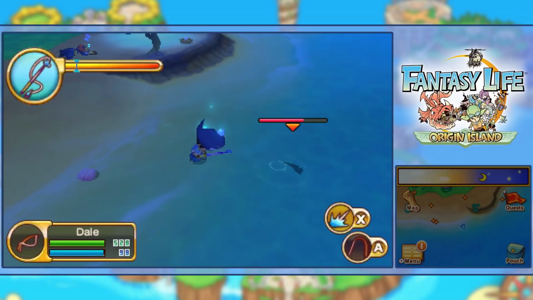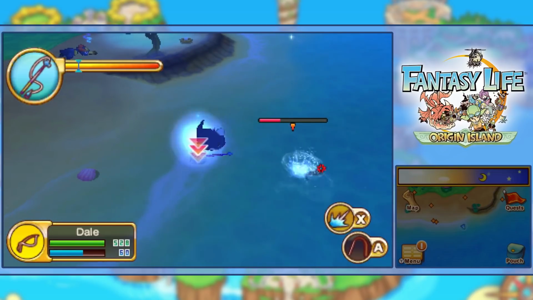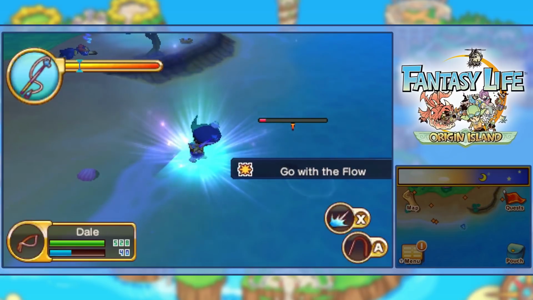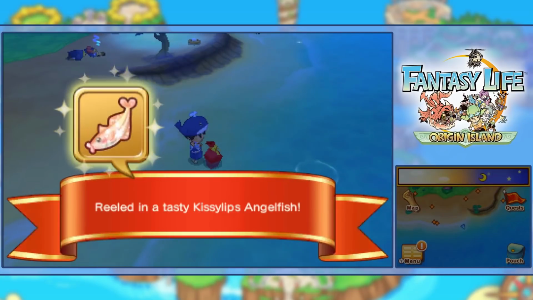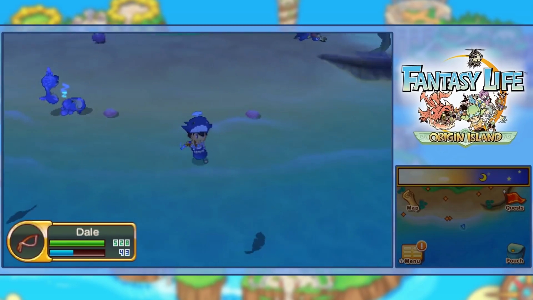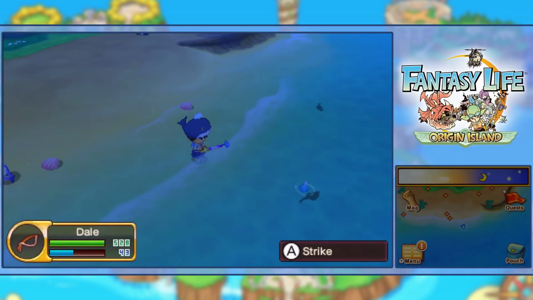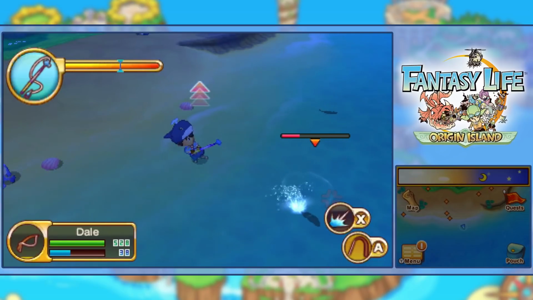So let's go for the double pull, the yank. That didn't do too much. But it uses a lot of stamina. Oh, it's angry. But we can then go with the flow. And I'm hoping this will be the fossil fish, because they seem to be rather rare. Oh, it's the kissy lips angelfish. Okay. I did see that there's like 3 of them all in a row here. That's fantastic. That's gonna be great for farming fish. That's for sure. Because I couldn't find anything else in the central grasslands, which was a little bit disappointing, but it doesn't matter. This seems to be going down reasonably quickly.